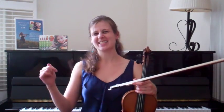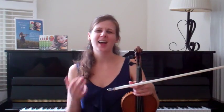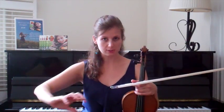And for those of you who are playing, grab your instrument. Let's get started. So, the main thing to think about as you do this, we're going to talk a little bit today about bowing and a little bit about how to create variation. The bowing for this dotted rhythm, you may have noticed already I was using mostly separate bows, a couple of slurs. We'll get into that in a few minutes.